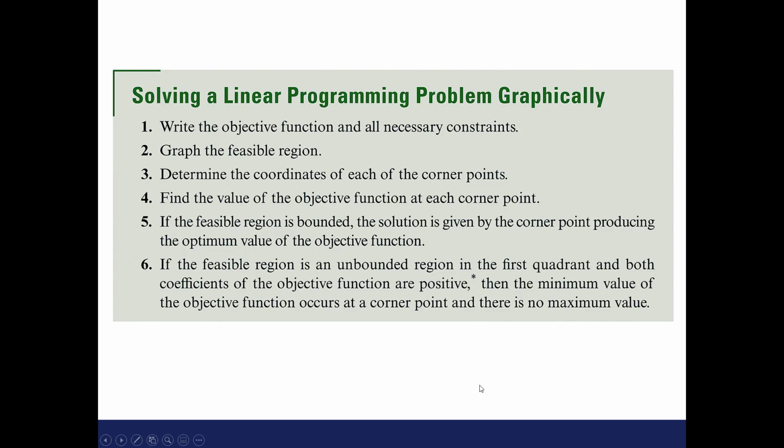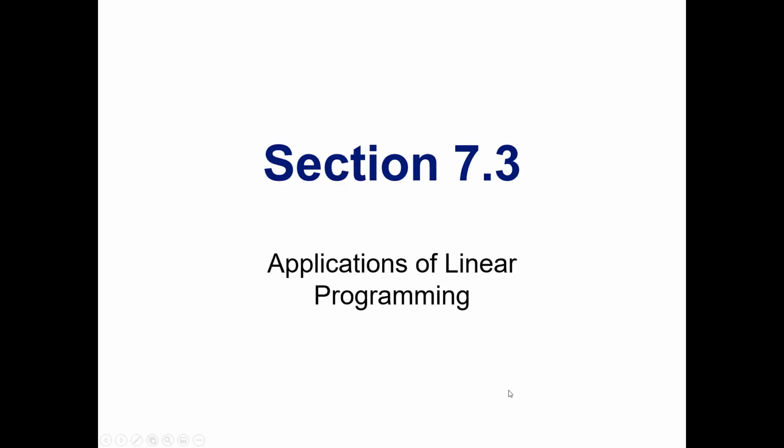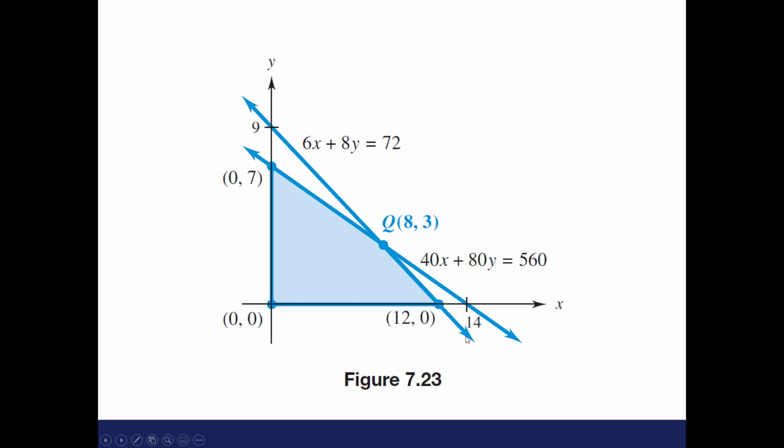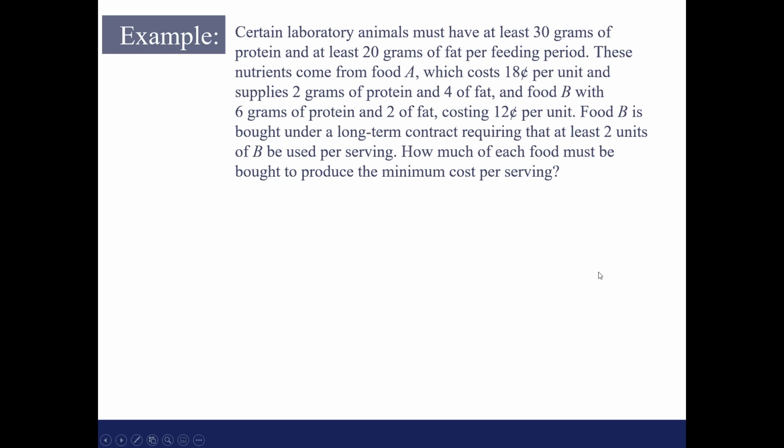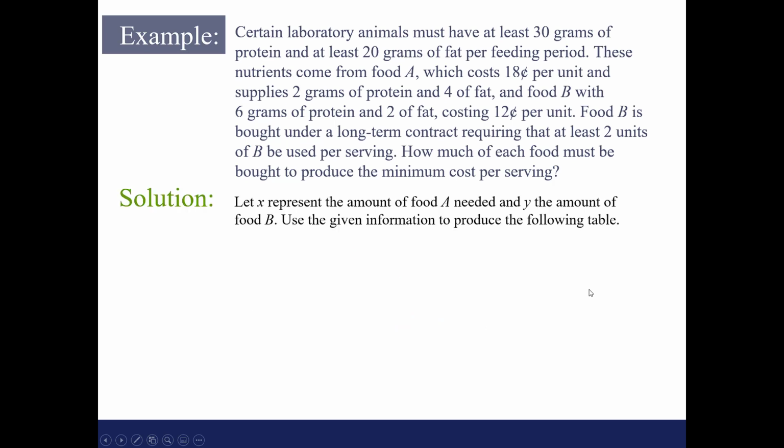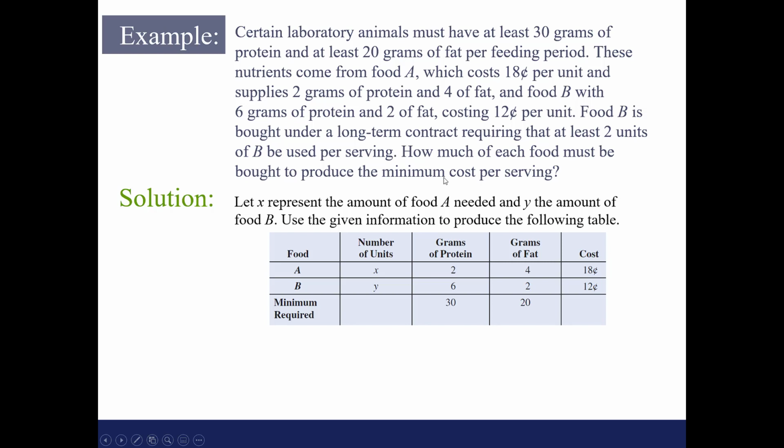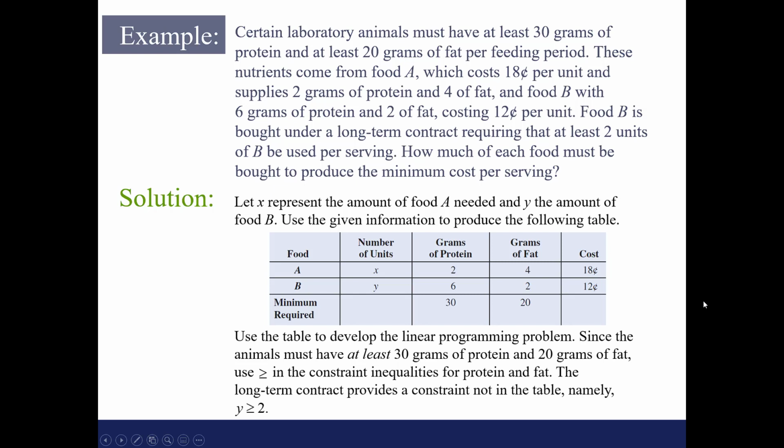In 7.3, we're going to do the same thing, but now you're going to see the same type graphs, but now we're going to be looking at actual applications. So you're going to see, here's just an application example. You could read through it. The easiest thing typically to do is to set up a table. Okay, so where you can see in this case where I set up my table, and then this is going to give me my constraints, and once I get my constraints set up, then I will be able to look at a graph and look at the feasible solution.